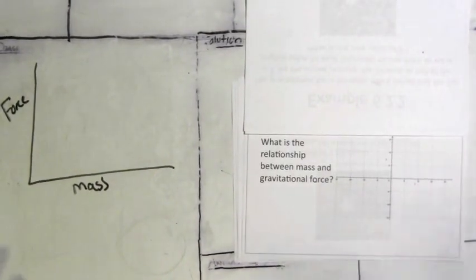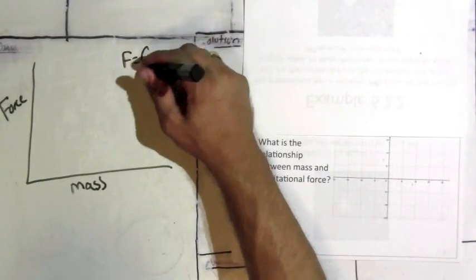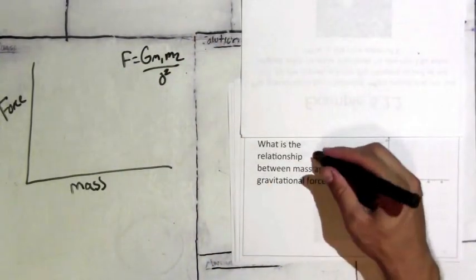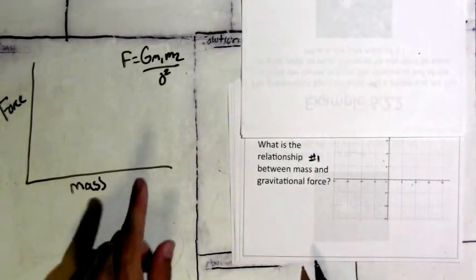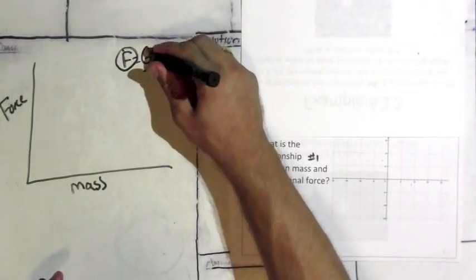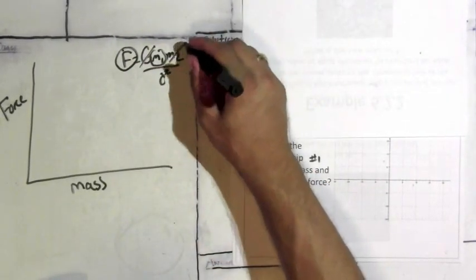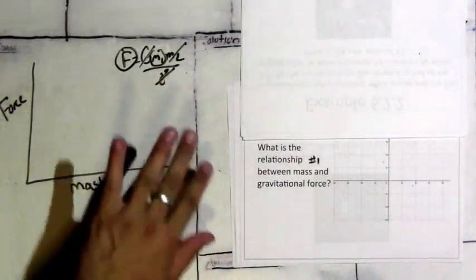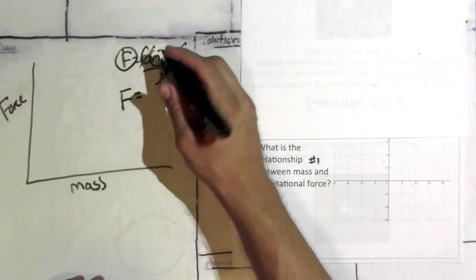Once we've identified those, we look at our equation. The equation is F equals G m1 m2 over d squared. In this case, we're looking at just a single mass. So we're going to say mass number 1. We could say mass number 2 just as easily. When you're graphing these, you take the two things that you're graphing, in my case, force and mass 1. Everything else goes away, because they are assumed to be held constant. If you're increasing one variable, you want to keep everything else the same. So what that simplifies to is just F equals m.